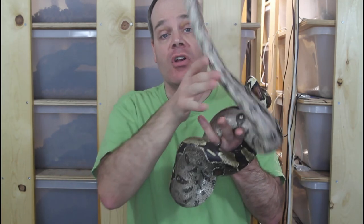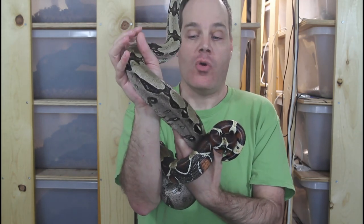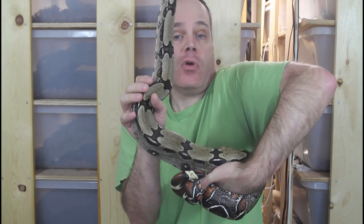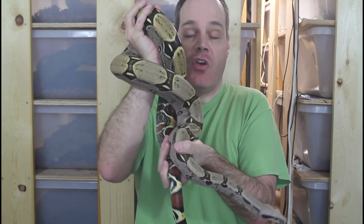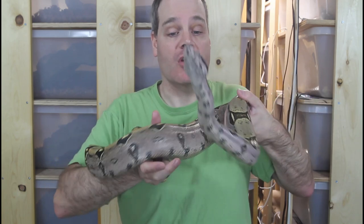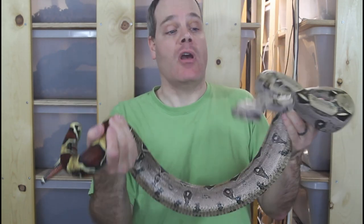In a given litter, animals can have different looks. For example, this is a Suriname male who is very strongly peaked with a very clean background look. And here we have another male that looks considerably different, but this male is a full sibling litter mate of the first one. This guy has round saddles and a more pinkish-purplish background color. I actually held both of these males back from my 2014 litter — they both really stood out as hold-back quality animals that I wanted to use to continue my breeding efforts.